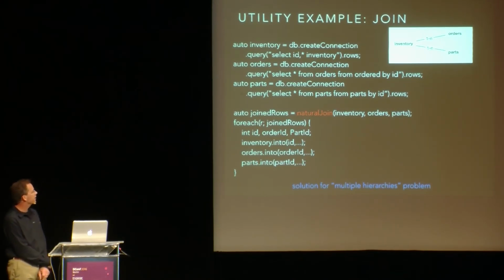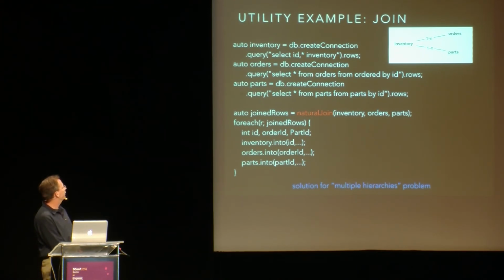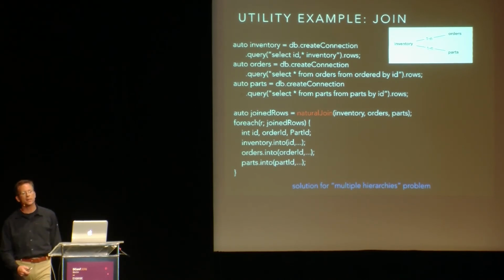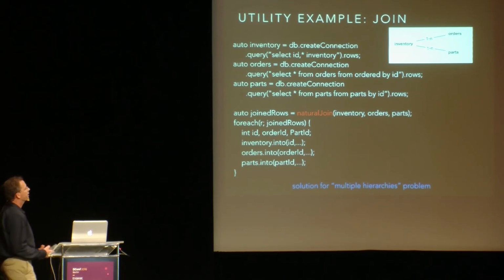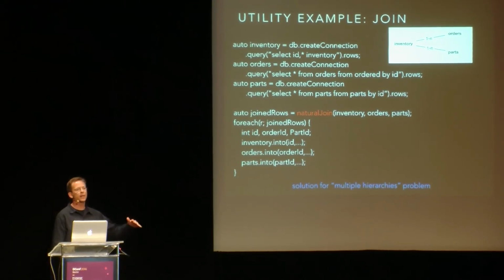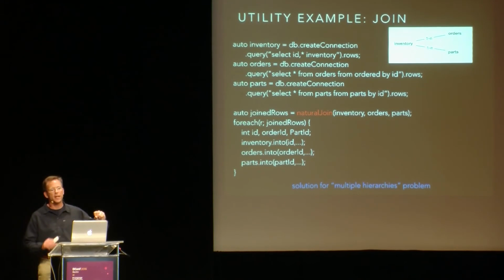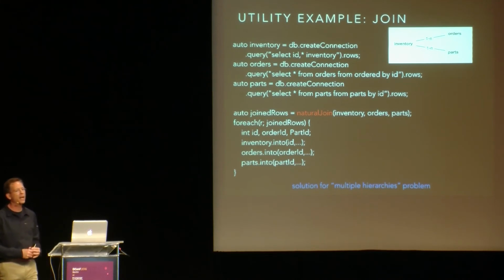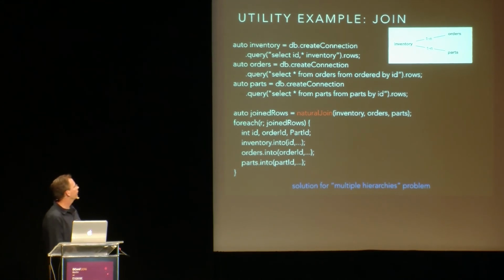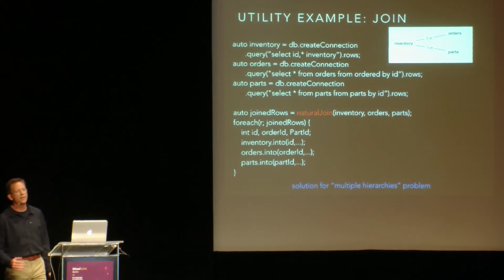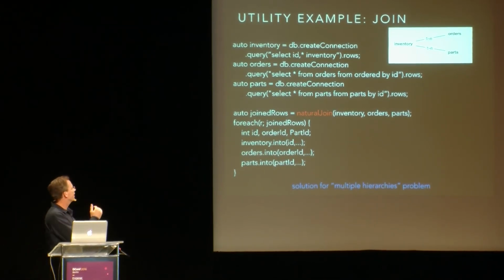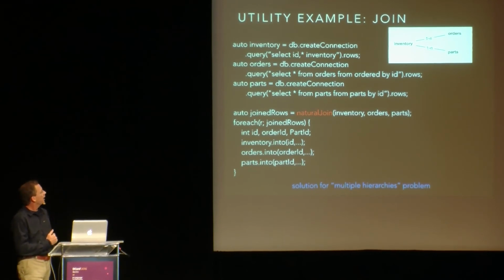What it's going to do is perform the join. As you're looping through these joined rows, it's going to take the row sets that you passed it and advance them in the correct way. In other words, it steps through inventory. For each record of inventory, it's going to essentially seek to the record in each of the child tables. And it has the correct logic so that as you're iterating through inventory, as long as there are rows in each of the child tables that need to be advanced, it advances those. It's only when it reaches the end of that particular group of joined records that it then advances the base table. And it's all done lazily.